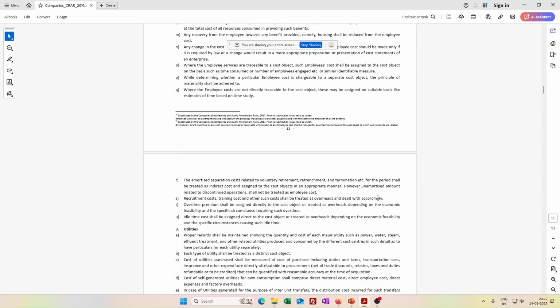But if you have to arrive at the utility cost, here also the landed cost concept is applicable. That means cost of bought out inputs of the utility should be taken into consideration, net of duties, taxes, for which you have been given credit.